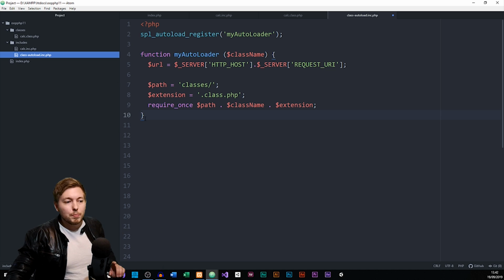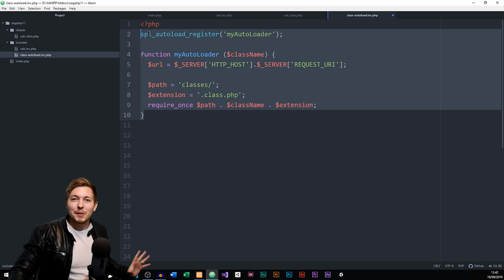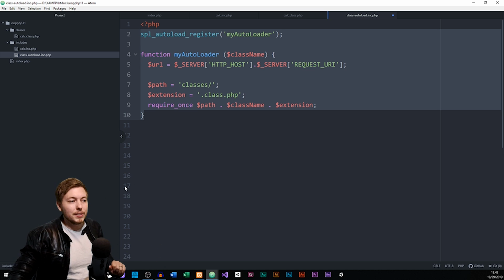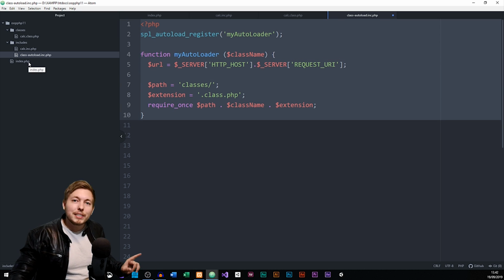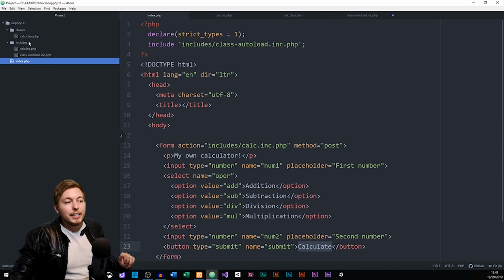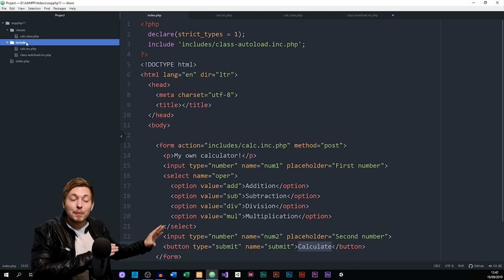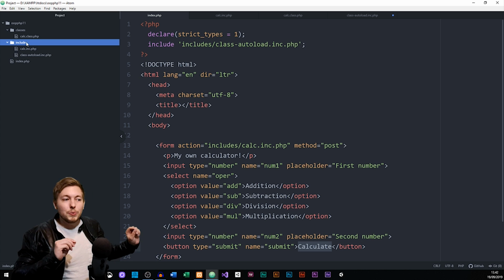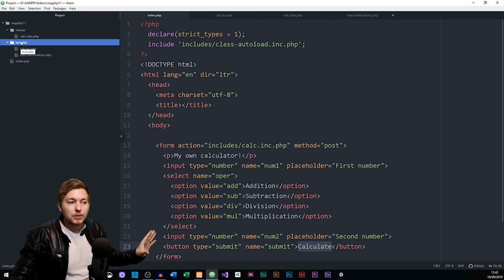I do want to point something out here because, as you can see, this is actually what we learned from the previous episode. But in some cases inside a website, like the one we have here, if I were to use this function here, it works perfectly if I'm inside the main directory of my root folder, meaning from my index page. But if I were to be inside, let's say, the includes folder, and I have a document loaded inside the browser from the includes folder, and I want to load the same autoload function, I need to change the path inside this autoload function.